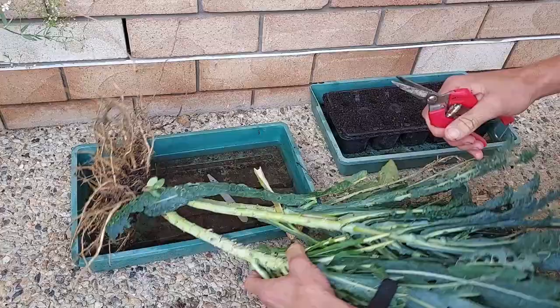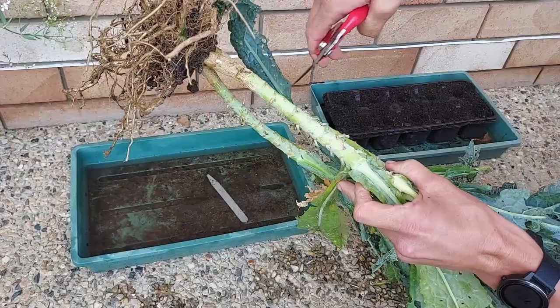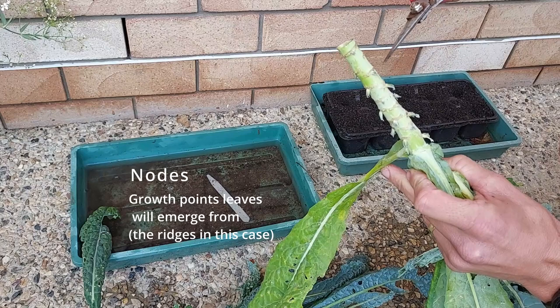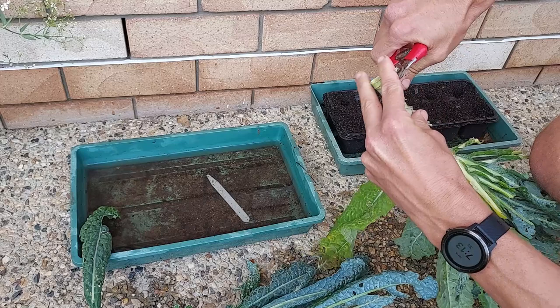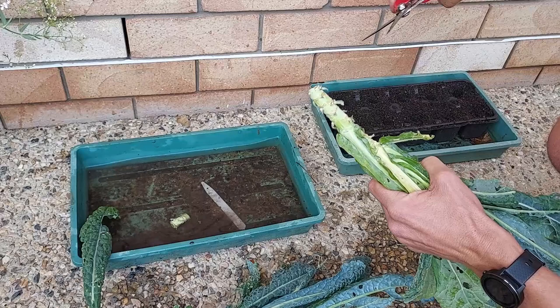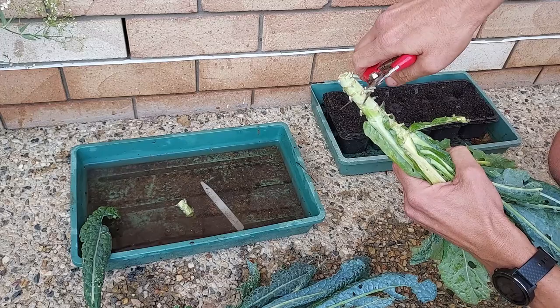It was being absolutely thrashed by cabbage moth. There's a series of nodes running up and down the stem of the kale plant, so all I'm going to do is cut below a node. I've counted up a couple of nodes on each one, cut above a node, and with the piece that I've cut off I'll pot that up. These are fairly hardy and as I cut them off they're going to fly everywhere, but they are going to survive. To work all the way up the stem, I need to remove all the leaves, but I'm just going to trim off the first few little sections of stem.